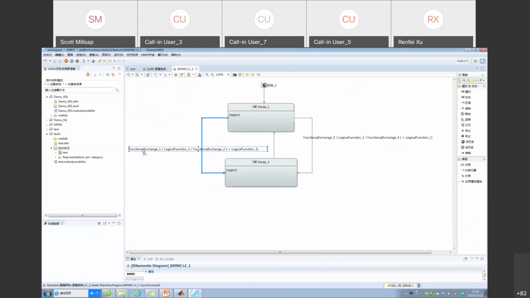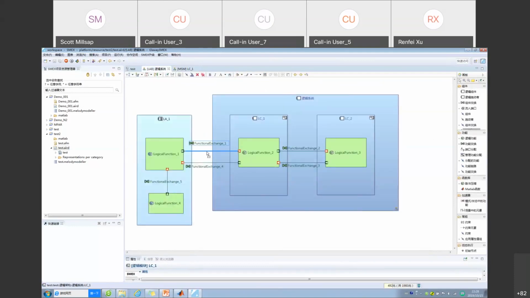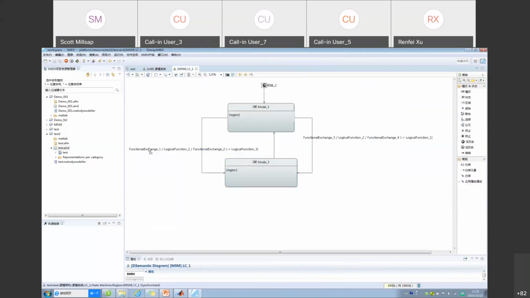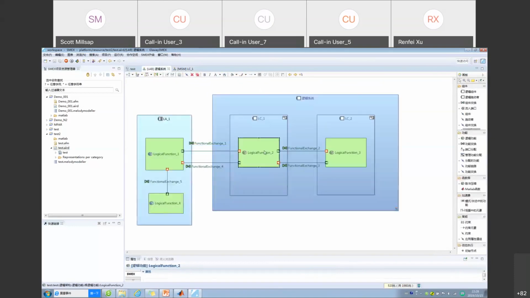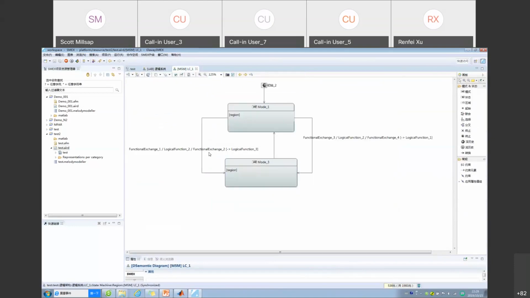Then when functional exchange 1, this trigger, comes, that is this one, it will execute logical function 2. Then it will generate a trigger to another state machine.